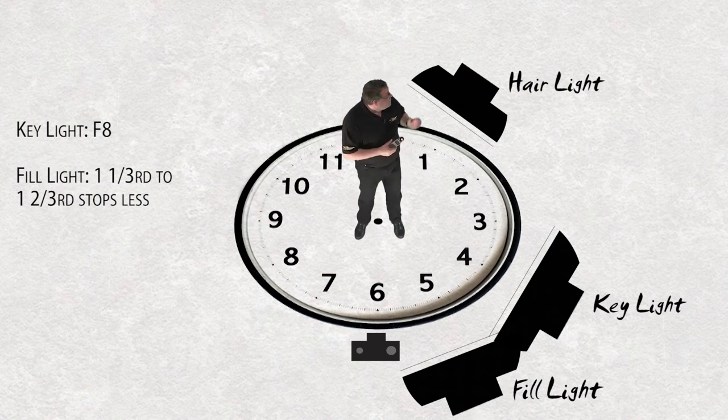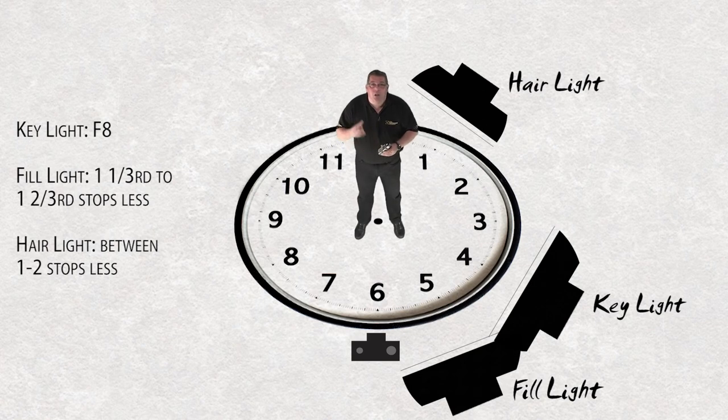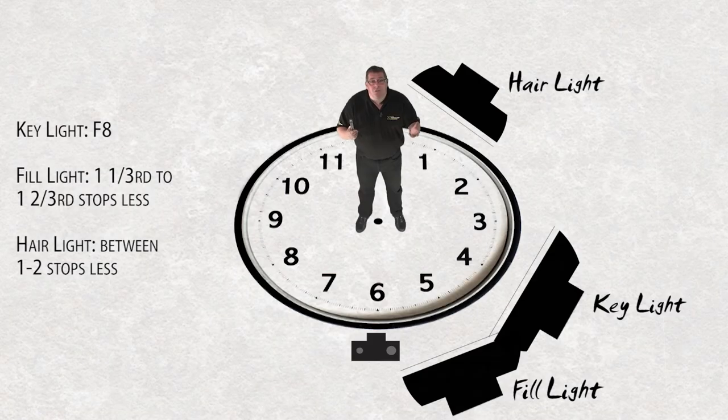As a rule of thumb, turn the hair light down. For blonde or very light hair, work at around two stops less than the key — so with f8 as the key, the hair light should be close to f4. For very dark hair, aim for around f5.6 to create the separation needed. It will vary depending on hair type — from a thick afro to very thin, fine hair. Less power gives more detail in the hair and on the skin. Less is more.